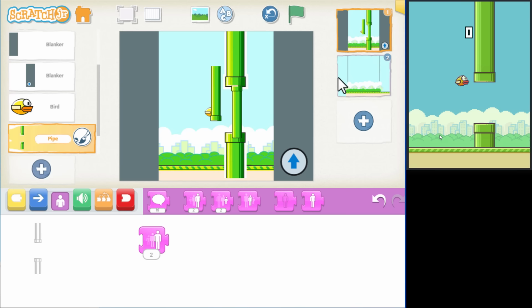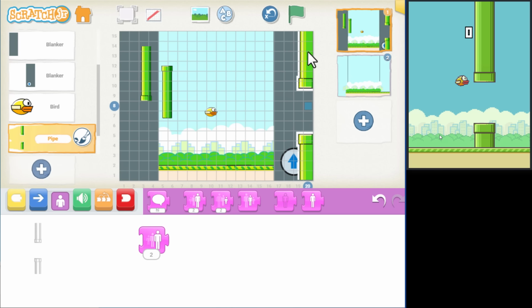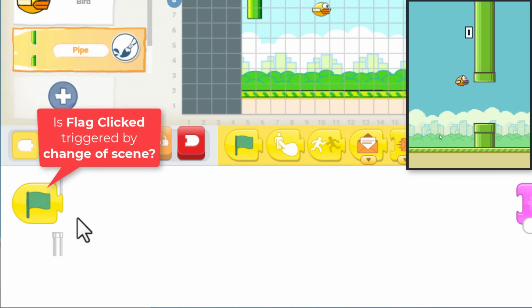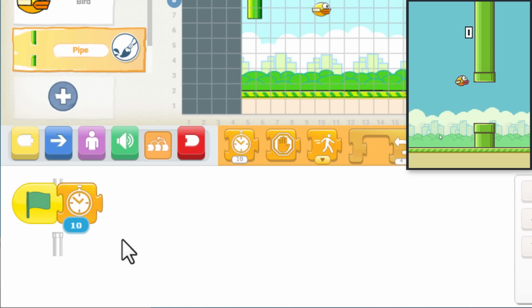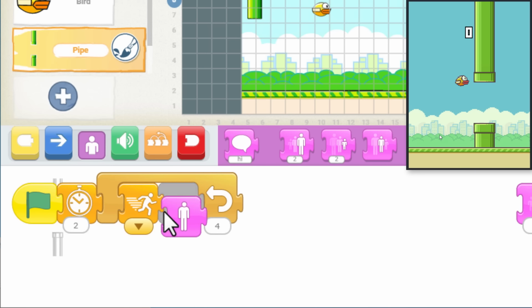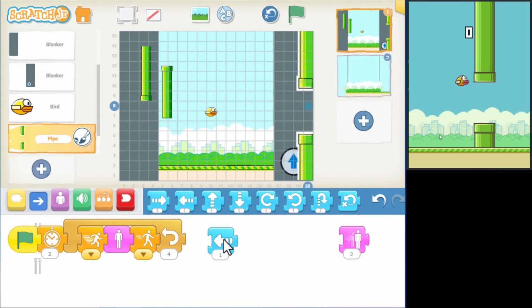Perfect. The pipes will begin over to the right, eventually behind these side panels, and when the flag is clicked, is that right? There's no when scene start option? So I'm guessing we still use the green flag. Now we'll pause for some number, I have no idea what that is, seconds? I don't know. Then repeatedly loop the pipe's movement. A little setup though. I think I want to quickly make sure the pipe is visible, and then at the normal pace, move the pipe across the screen to the left, using this.